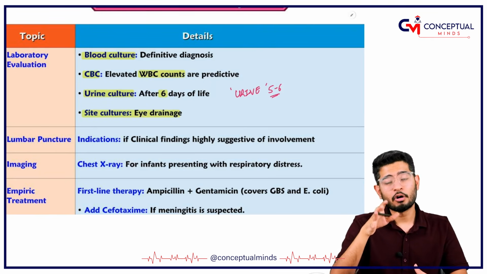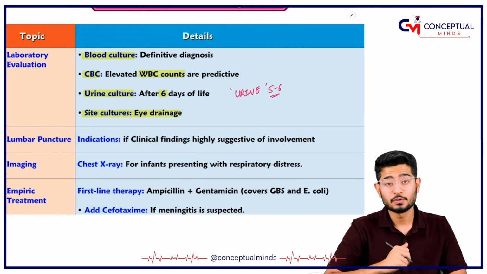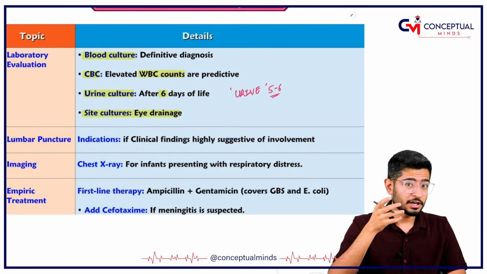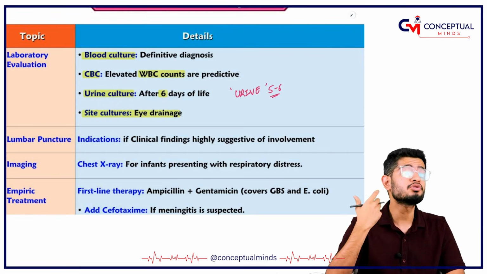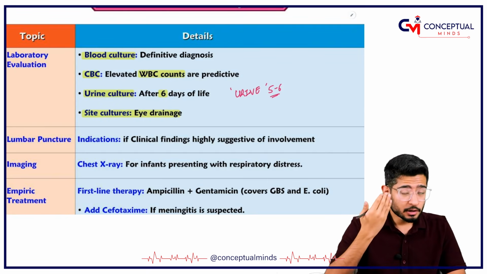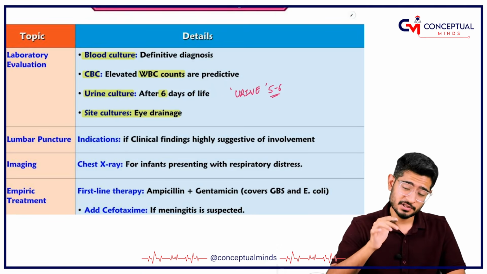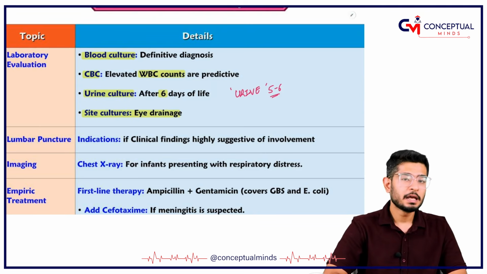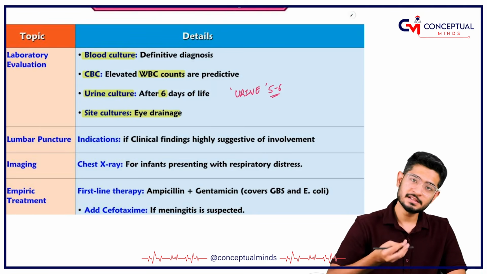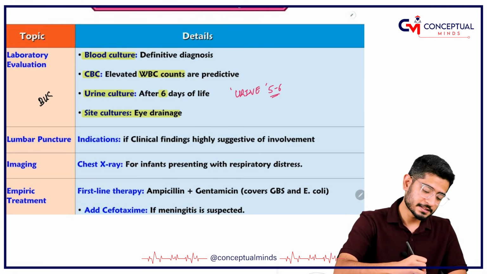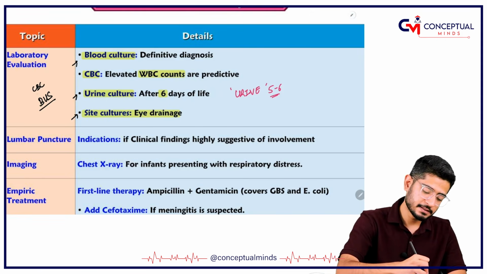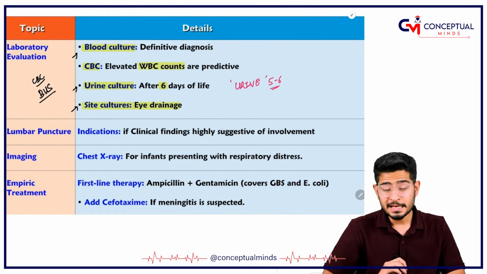Although you have a long list of investigations, you can perform anything, but an MBBS graduate, a doctor, should know what the most common etiologies are. That's why you should be able to tell the patient to go and do these investigations, because common things should be in your mind first. So what are the common things? Remember this: BUS. B for blood culture, U for urine culture, S for site culture, and of course the most common out of everything, CBC.